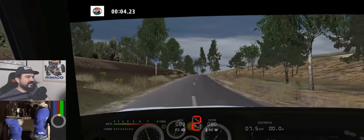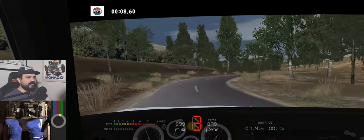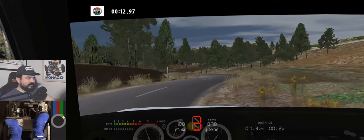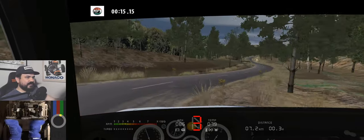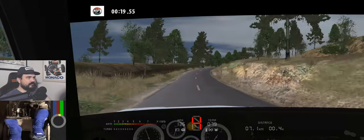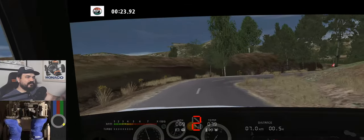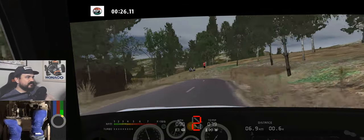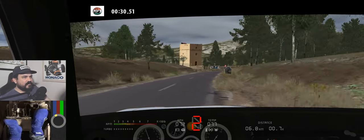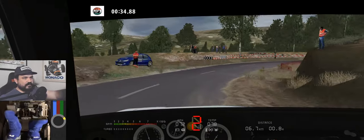Left, let's see five, if we can find the doggo. Right five, left four, cut. Right five, left four, right three, left six. Jittery this one. Bad frame rate. Right six, left three, right two, left three. Well, it's a slippery one, right two. Two, 80. Right one, long. Hairpin left, cut. 100.